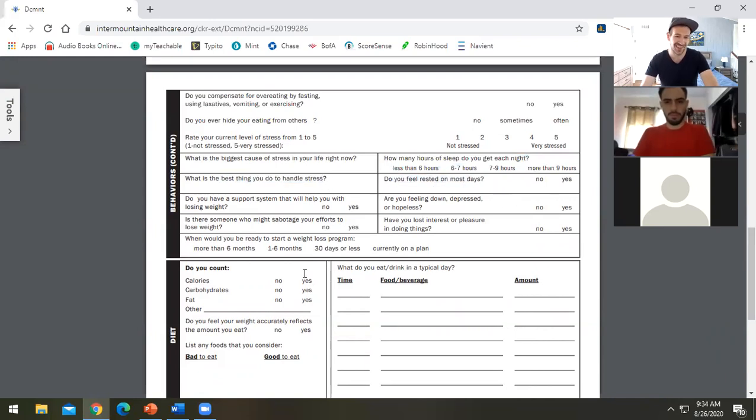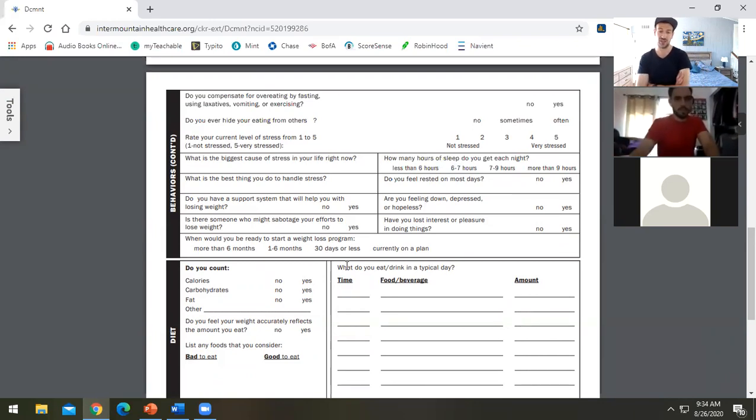Never. 6 hours, no. Do you have a support system that helps you lose weight? Again, getting into interpersonal, trying to figure out if you have somebody in your life that's there to help you stay on your goals, or somebody that's actively pulling you away from your goals. Do you feel down? Do you feel depressed? Do you feel hopeless? We're trying to get an insight into how they think, or the emotions that they feel.